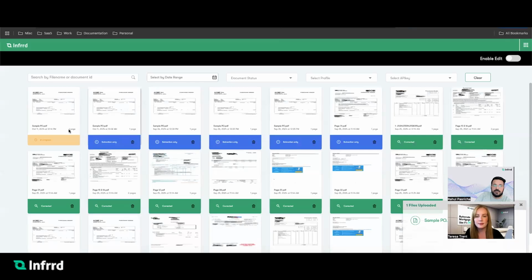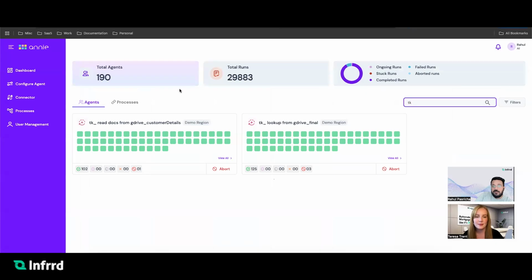And once the data is extracted, it's currently in progress. Once this is extracted, we have our intelligent automation product called Annie. So this product is responsible for doing the fuzzy match, what was extracted from the PO versus what's there in the parts catalog.